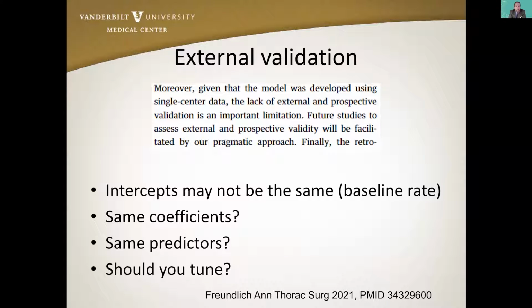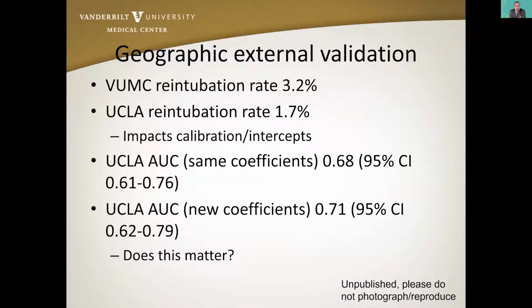Finally, should you consider even tuning? So should you add some of the new site's data to your data set and explore how that improves model performance? At what point does it become a new model when you're doing this external validation? We worked with our collaborators at UCLA to explore this. And right off the bat, we saw that UCLA's reintubation rate was almost half ours, which is going to impact the model calibration and those intercepts.